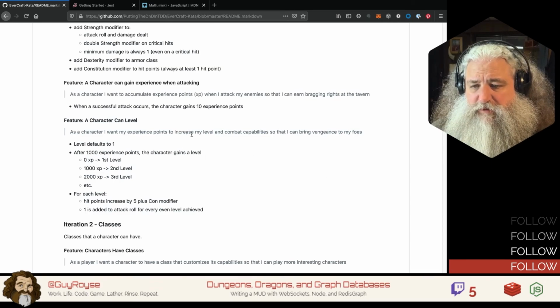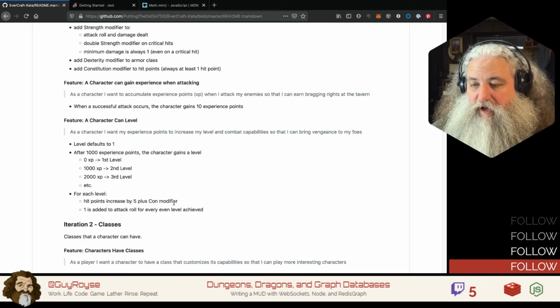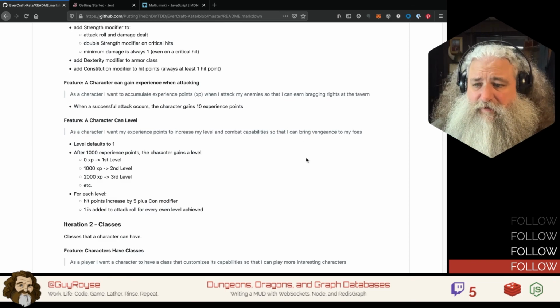As a character, I want my experience points to increase my level and combat capabilities so that I can bring vengeance to my foes. So you start out at level 1. After 1,000 experience points, you gain a level. You gain a level every 1,000 experience points. For each level, your hit points increases by 5 plus your Constitution modifier. And you add 1 to your attack roll every other level. Yeah, that sounds like a bit much for as late as it is. I think I'm going to wrap it up.